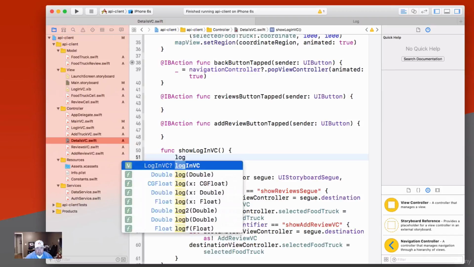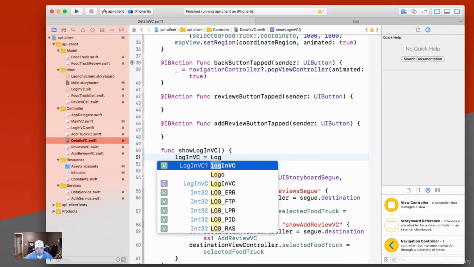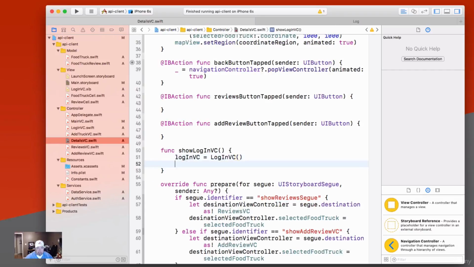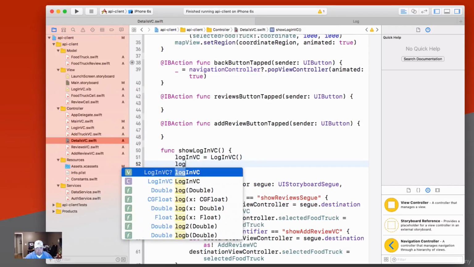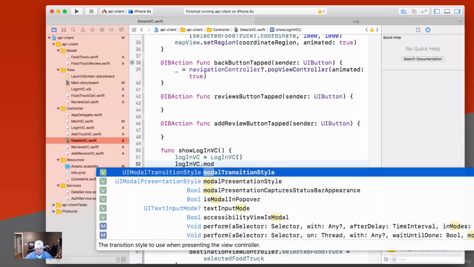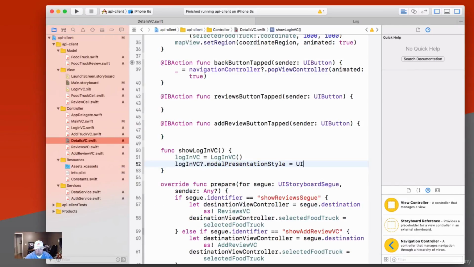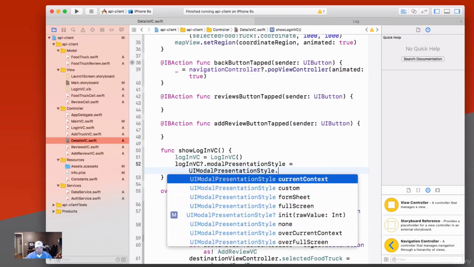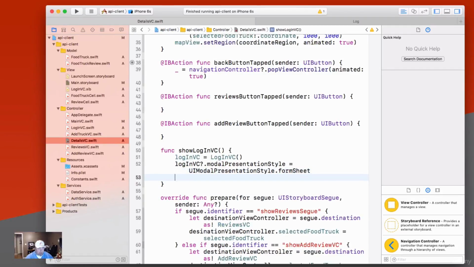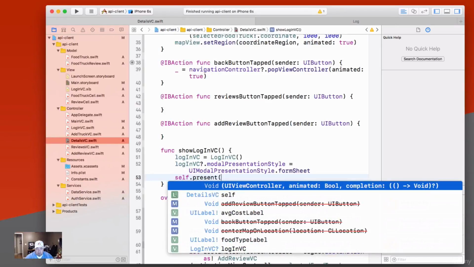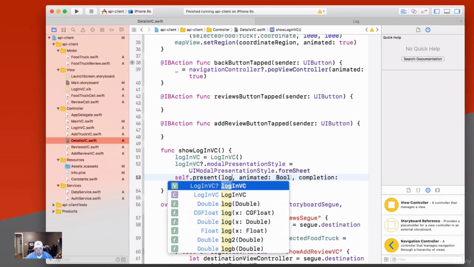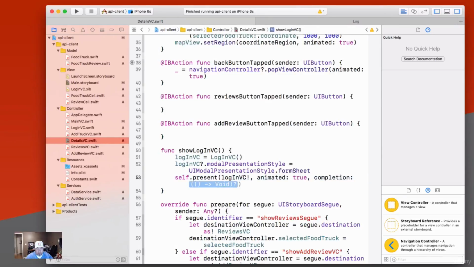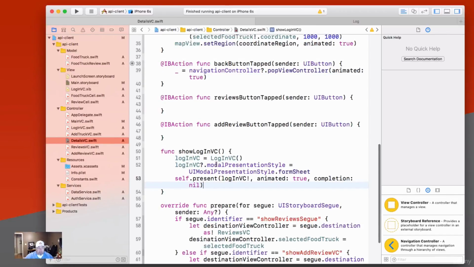So we'll just say loginVC is equal to LoginVC and instantiate it. And then we'll say loginVC.modalPresentationStyle is equal to UIModalPresentationStyle.formSheet. So we've got form sheet, and then we just need self.present, and viewController is loginVC, animated is true, and completion is nil. So that should be our login VC.